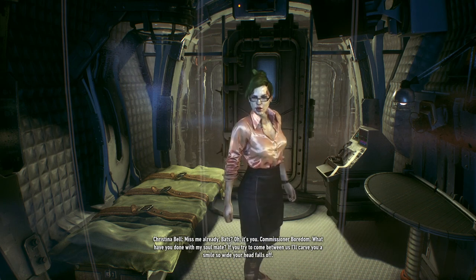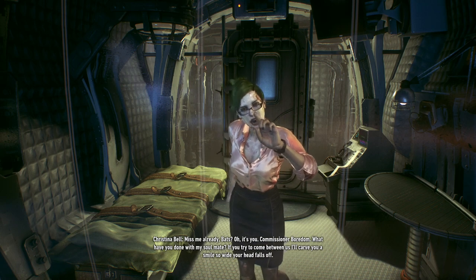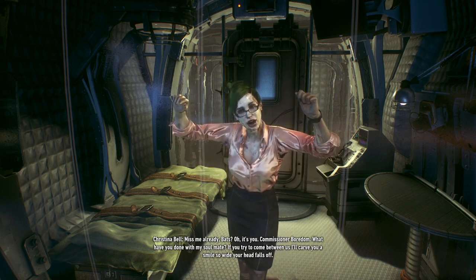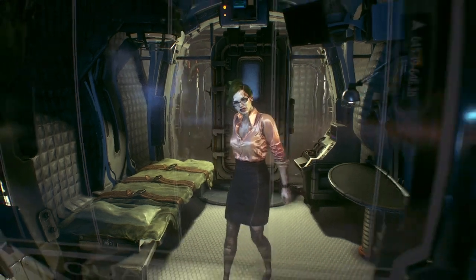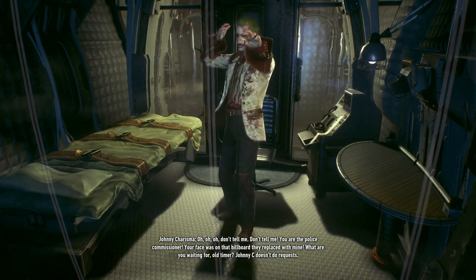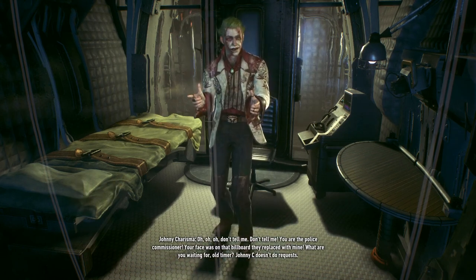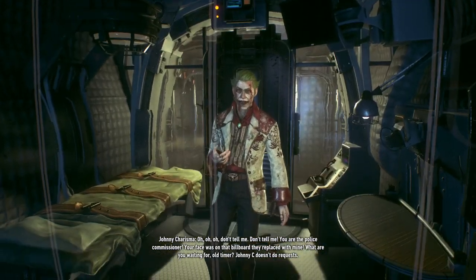Christina Bell. What have you done with my soulmate? If you try to come between us, I'll carve you a smile so wide your head falls off. Huh. Okay. Who's in here? Don't tell me. Don't tell me. You are the police commissioner. Your face was on that billboard they replaced with mine.